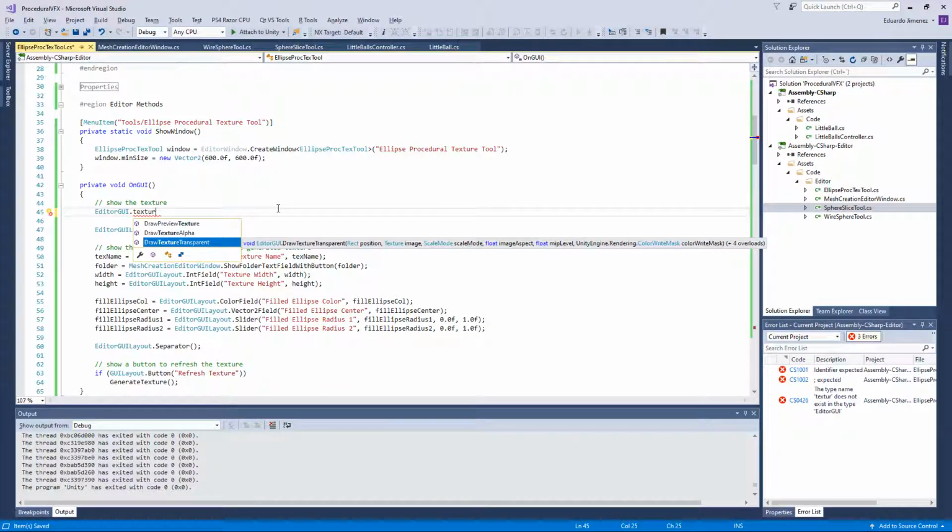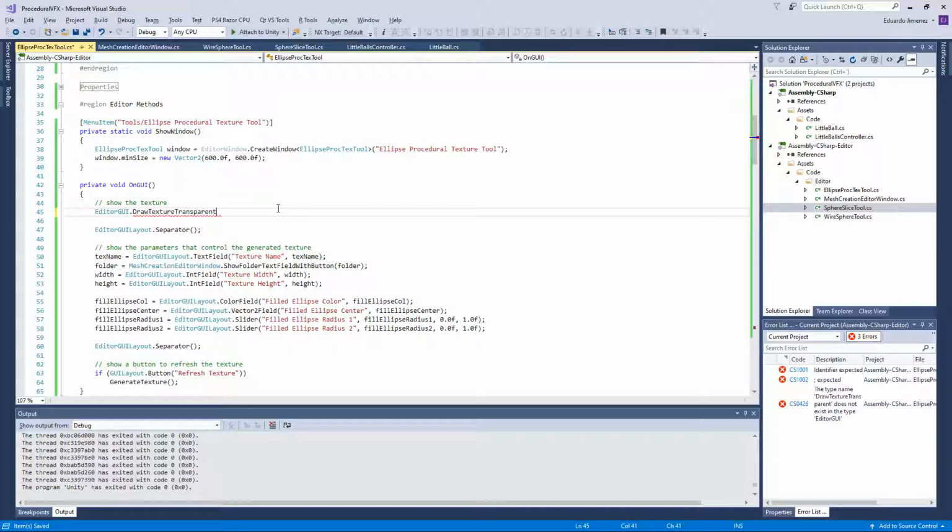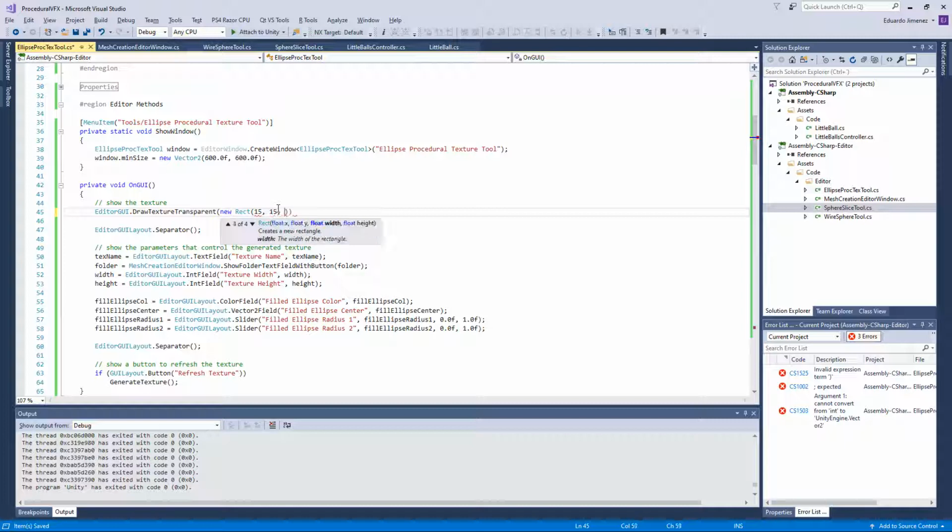Position, texture image, scale mode. Rect position could be a new rect. Say 15. And we're gonna give it, let's say, 600. It's gonna be 600. That'll be minus 512. It'll be 88. So 44. 512.